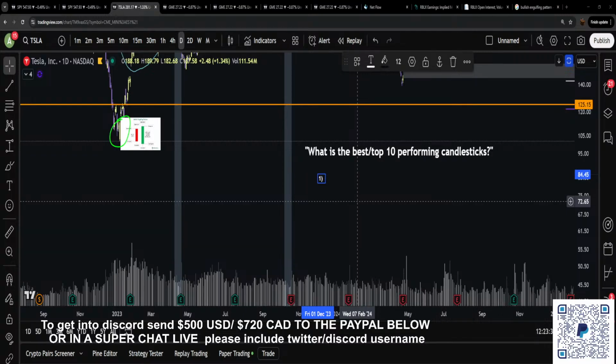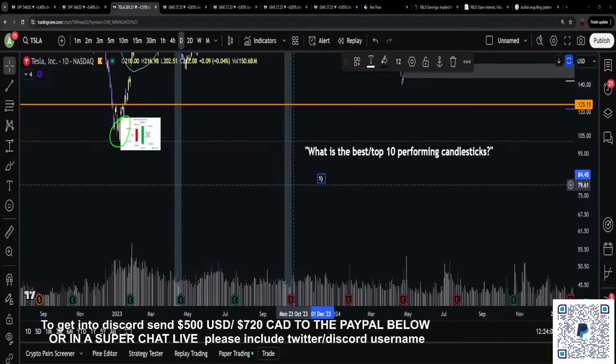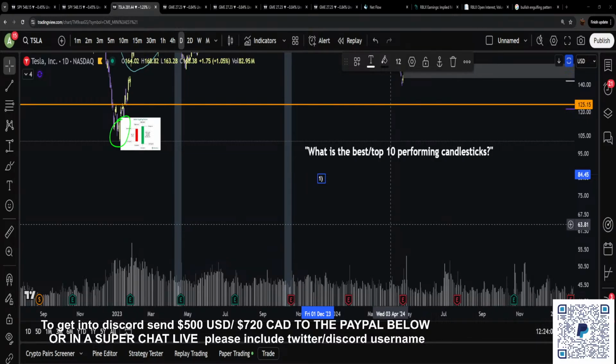These are just the best candlesticks that you can find when they happen at those areas when you are looking for them. So at those support and resistance levels, when you see these candlestick formations, once you understand, as we go through this conversation about them, you'll understand what I mean by top 10 performers. So they're in no particular order. No one is better than the other. But again, listen to how we talk about the context of these things. Okay? So what do you guys think is the number one pattern that you guys ask me about religiously?